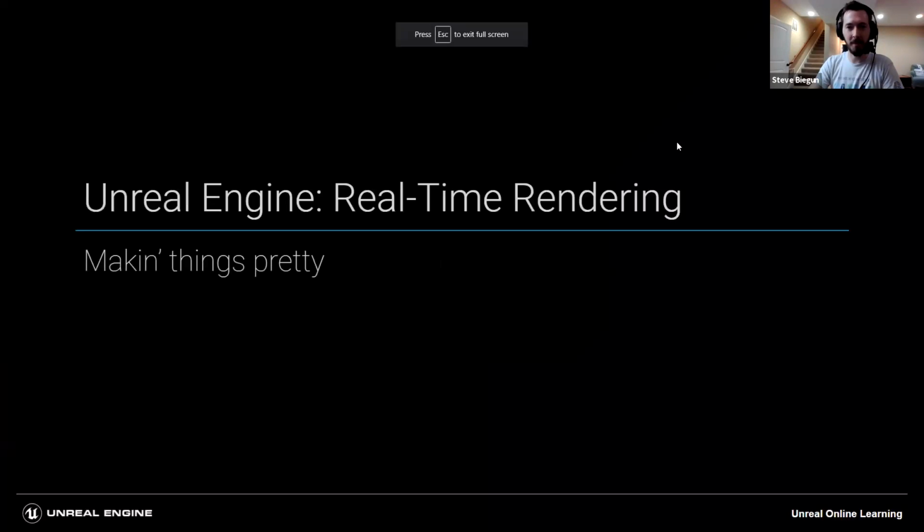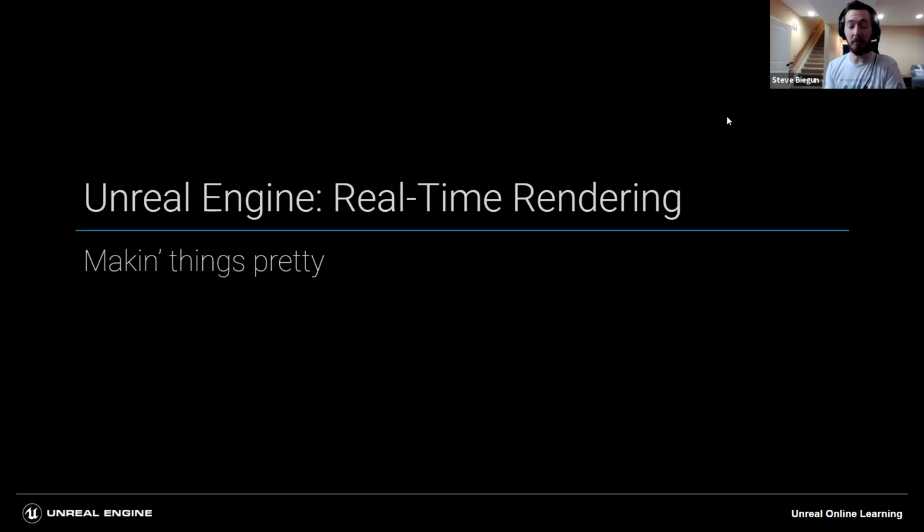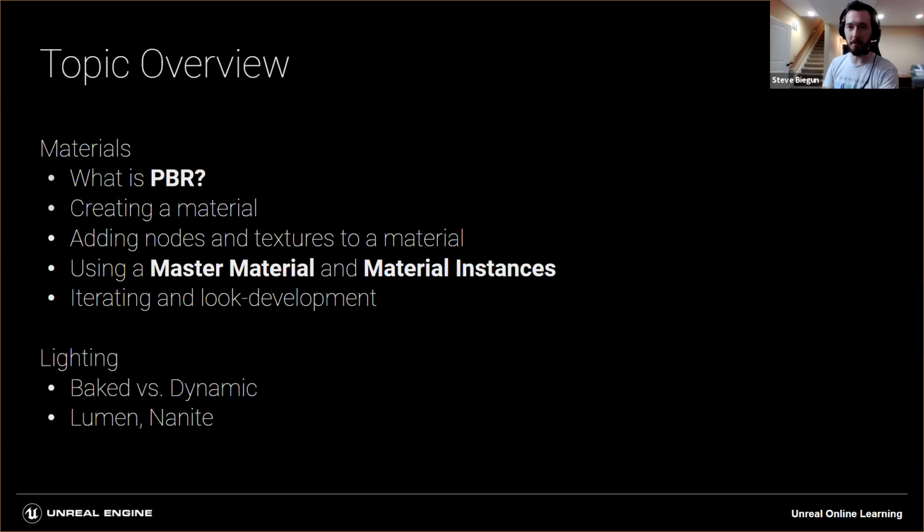Here we go. I'm here to talk about real-time rendering in Unreal Engine, specifically Unreal Engine 4. When I first made this presentation, Unreal Engine 5 had not yet been announced. So at the end, I can go over some of the more advanced features, but we'll start with the simpler stuff. I'm going to quickly go over some of the basics and talk about PBR, which is physically based rendering, and how and why we use that in Unreal Engine.